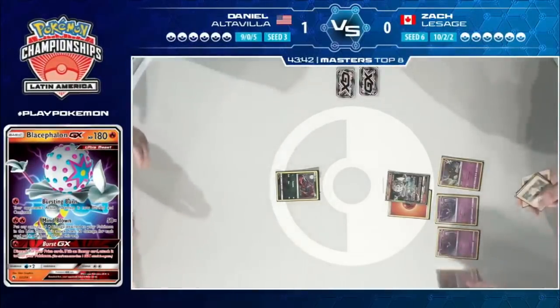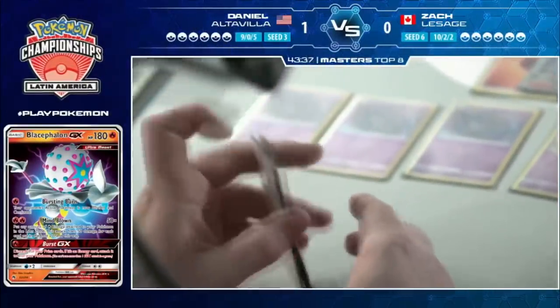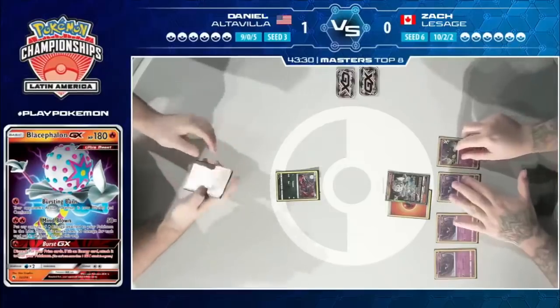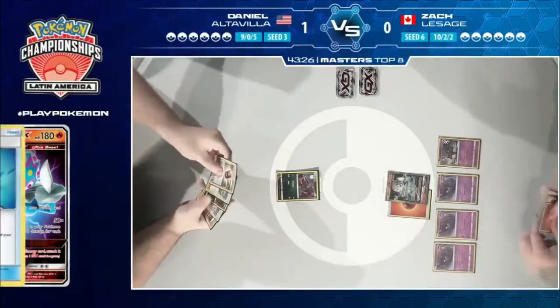There is one of them. He's also got Sophocles in his hand for next turn and plenty of Fire Energy, so he's got to pass it over. Yeah, a good start, but still... Oh, my goodness, he's even got Crushing Hammer on top of all this. Oh, my goodness. If he's able to flip heads on this Crushing Hammer, man, I mean, it's just a real sad point for Zach.